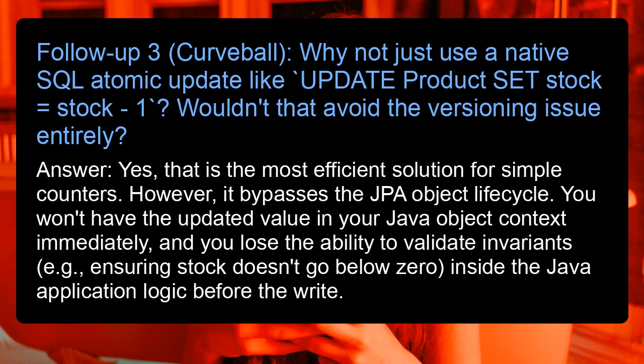Answer: yes. That is the most efficient solution for simple counters. However, it bypasses the JPA object lifecycle. You will not have the updated value in your Java object context immediately, and you lose the ability to validate invariants, for example, ensuring stock does not go below 0 inside the Java application logic before the write.